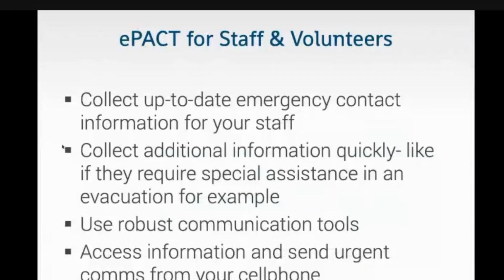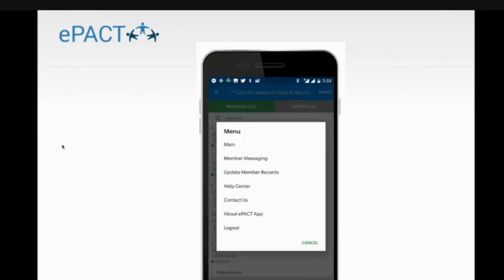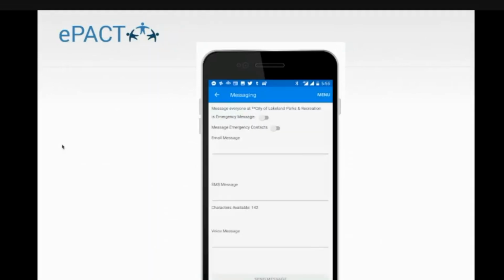So I'm going to just get out of here and return to my PowerPoint here and just show you that there is, of course, as I mentioned at the beginning, and I'll finish with that as well, you can, of course, use the ePACT app. And that's kind of crucial, especially if it happens when you guys are not on site. A lot of organizations do not allow you to access your email, or perhaps their email servers are local, they may not work during a mass emergency like a flood or an earthquake. But with ePACT, you can actually access these messaging tools right on the app, simply clicking menu, messaging member, and then sending them a message right from your phone, from the comfort of your couch if need be.